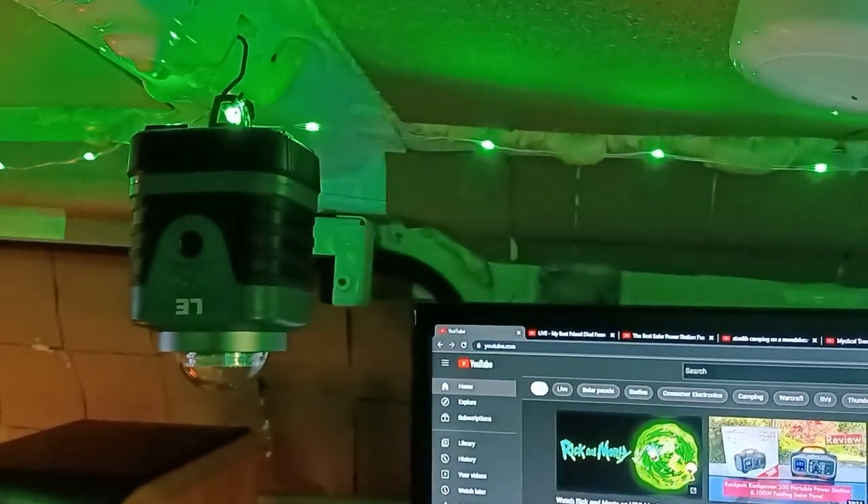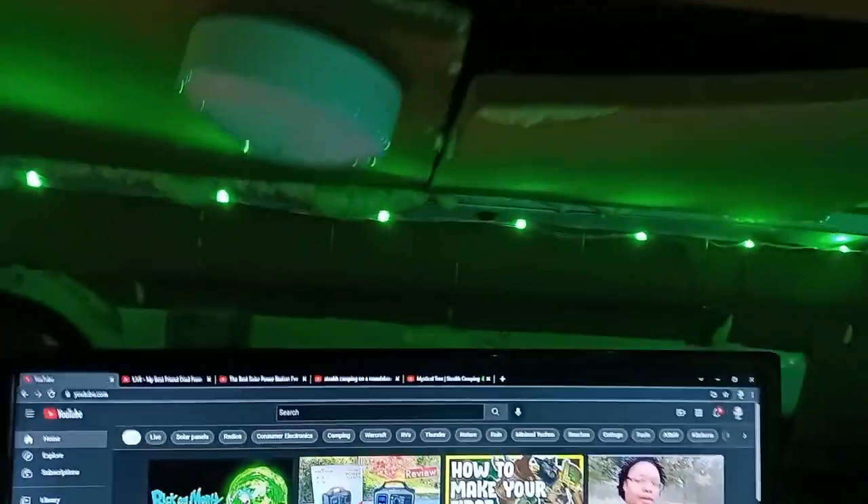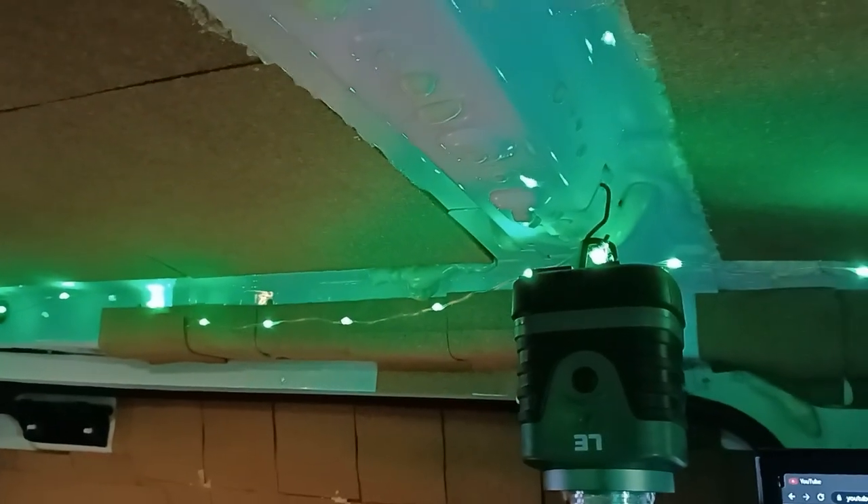I also contribute with yard work — it's a huge yard — and help around the house. This is a 2018 Ford Transit Connect. When I first put this cork tile up, I didn't realize the adhesion that comes with it is pathetic. Once I put the rest of it up I figured out that using spray foam to adhere the cork was the way to go — solid as a rock.